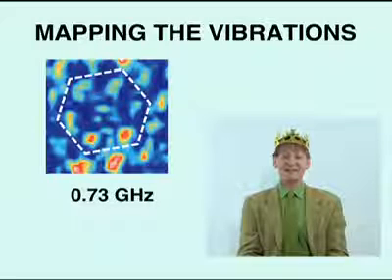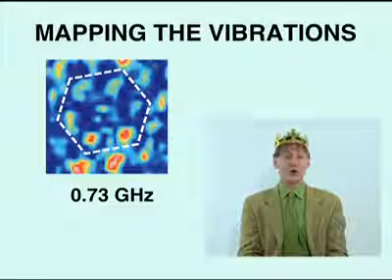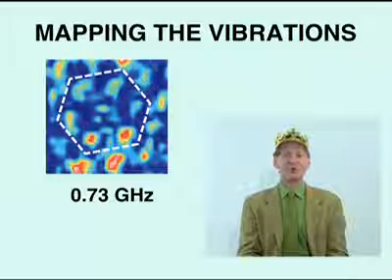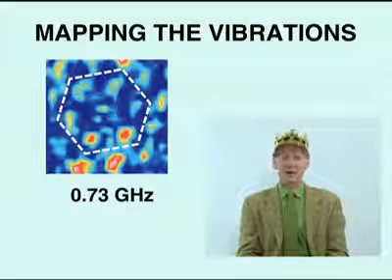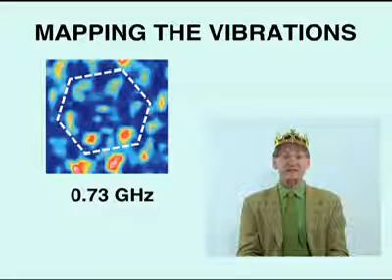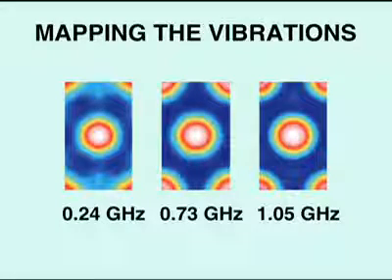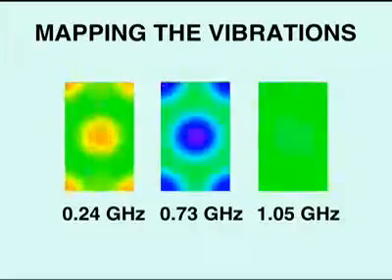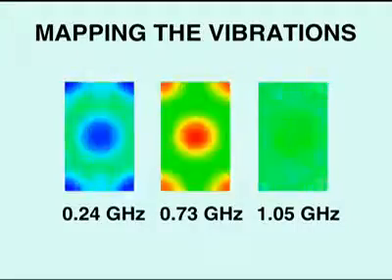We process the data to extract the vibrational frequencies one by one, like this example at around 0.7 gigahertz, where we see a strong mechanical resonance. The hexagon encloses a region with 7 nanovoids. By averaging the data, we can form a good picture of where the vibrations are most efficiently generated and detected. Here you can see them very strongly at the center of the nanovoids at 3 different vibrational resonance frequencies. We can also watch the variation in time at these frequencies as movies.